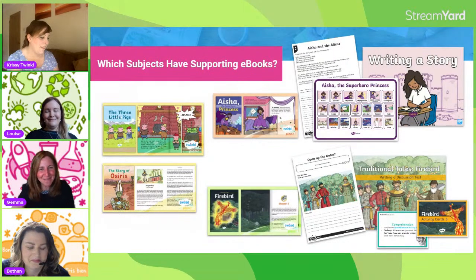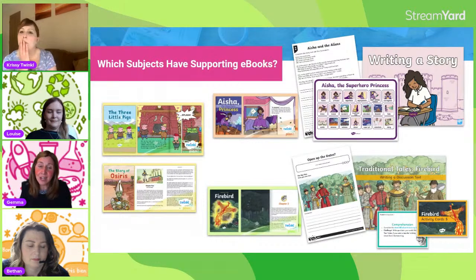So yeah, we do have plenty of ebooks. We've got them available in PlanIt English, and if you find them in PlanIt English, you will also find packs that run alongside them. So you might find what we call guided reading packs, which have really lovely hands-on activities that link to the book. They might be questions, they might be activity sheets, all sorts of ideas of things that you can do linked to the story. If your child is enjoying the story, it's nice to have some suggested activities.